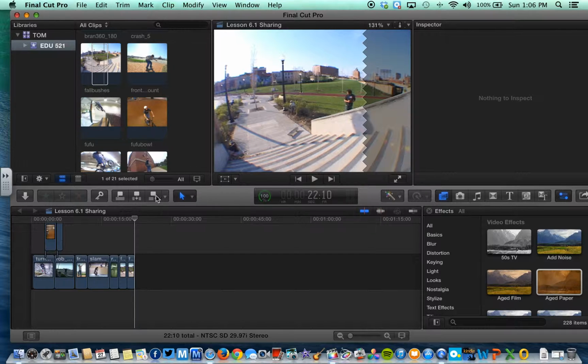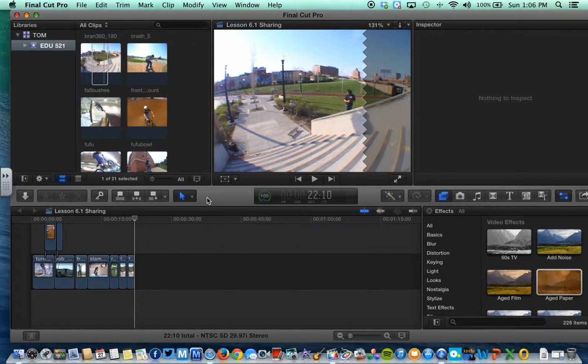And also, I do want to point out here, as I'm pressing these buttons, you do have the option of doing video only or audio only. So say if you just want the video and you don't want the audio from that clip, you have the option of doing one or the other. Say if I only want the audio from that clip to be the connected clip, that's fine. Just select the audio only. I only want the video to be at the end of my storyline, that's fine. I only want to insert my video between two clips and not the audio. So you have the option of doing that. I'm going to leave it as both, and that's what I did.